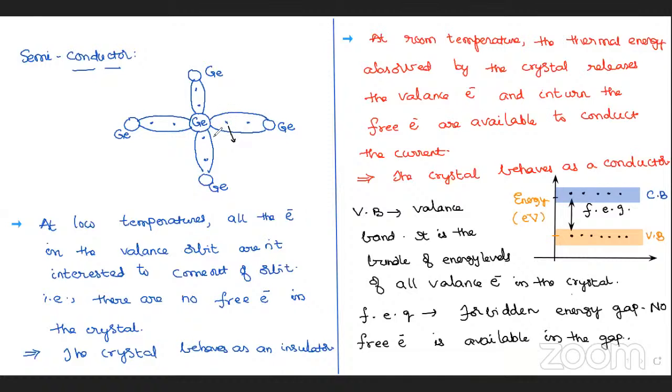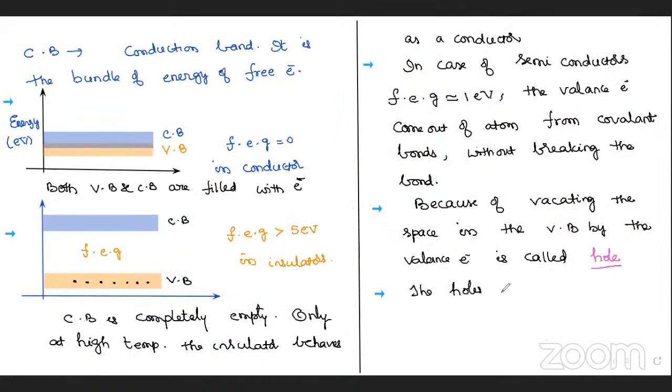So this weak bond where the valence electrons exist, that hole always tries to capture another electron from the valence band, not from the free electron. The free ones come out or step out, there is no stepping. Means it is already stepped out now. It came to the conduction band. That's why here the empty space, suppose here 1 electron came out, we are calling that empty space as hole. That hole is actually formed in the valence band. Better I write one more point here: the holes are formed in the valence band only.